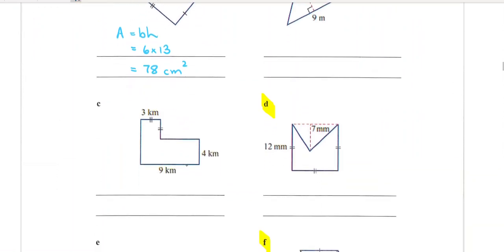Okay. Doesn't waste any time, and I suddenly get to this kind of shape, which is called a compound shape because I'm putting 2 shapes together. What 2 shapes do I have there? The triangle and a square. Good. Now, if you have 2 shapes that have been put next to each other, you're going to add the 2 areas together. But if you have one shape cut out of another one, then you need to subtract the areas. So that's what I'm going to do for this one. I'm going to subtract them.